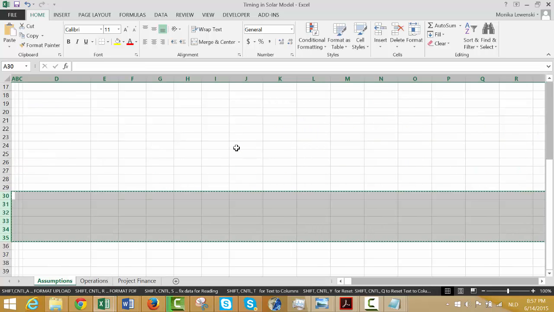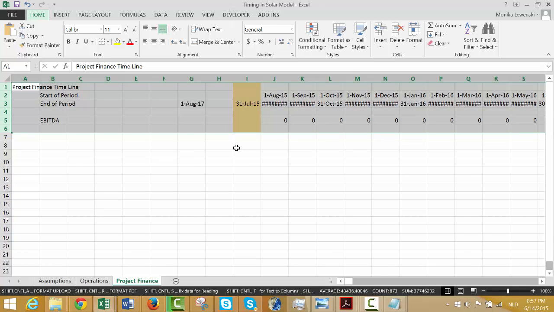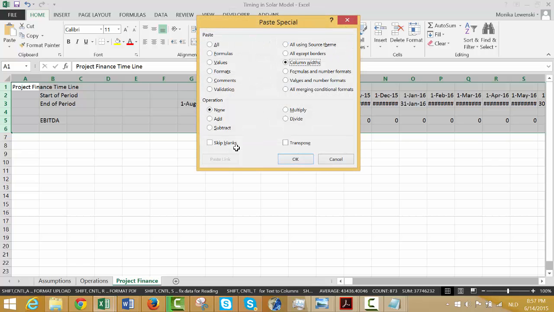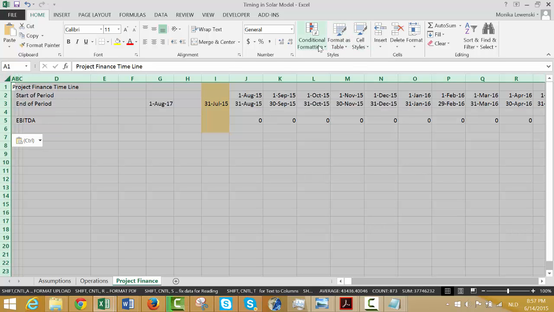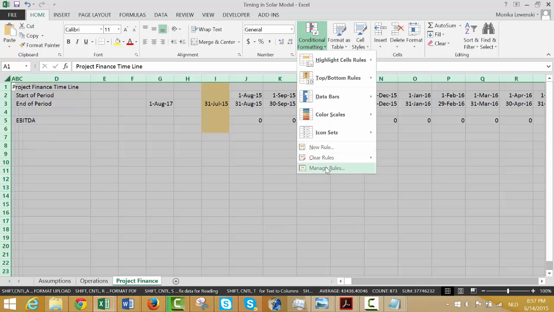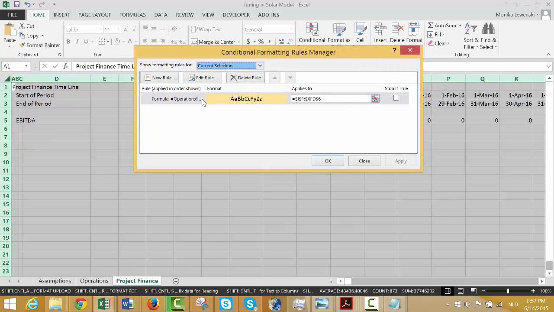Control C, Alt ES W, and click on the whole page. Conditional formatting, manage rules, delete the rule, apply the rule, press OK.